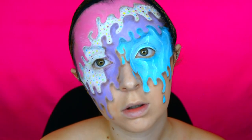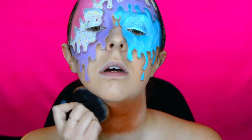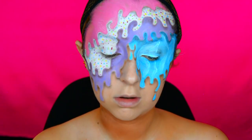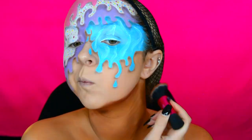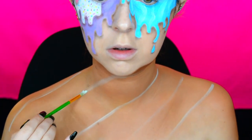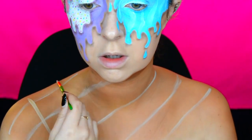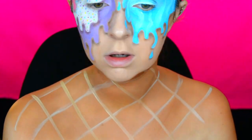Now it's time for the waffle cone neck, and the first thing I use is the Snazzeroo Sparkle face paint in the shade Copper, and I blend that all over my neck. To contour my jawline, I used the Snazzeroo Classic face paint in the shade Dark Brown. Then I got the Snazzeroo Classic face paint in light beige to start to paint on the kind of crosses across my neck and my chest, so it looks like a waffle cone.